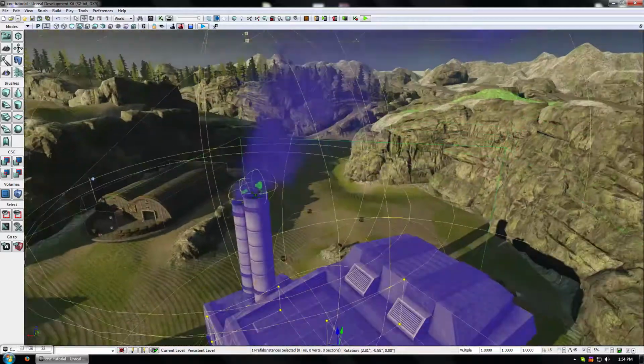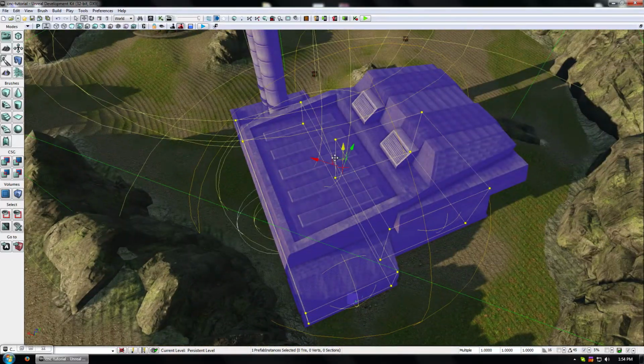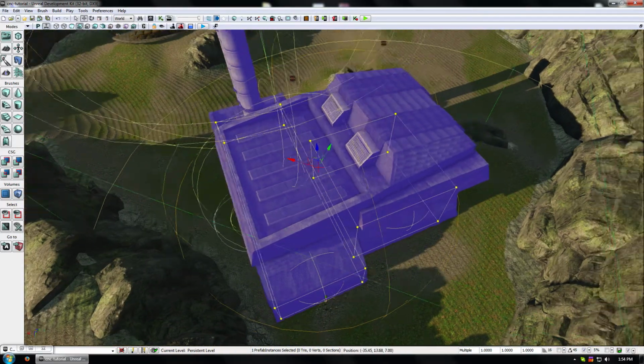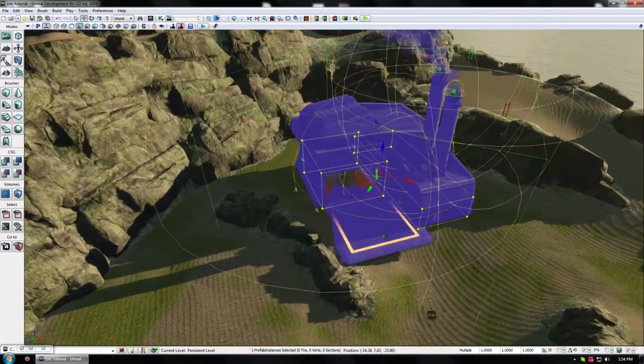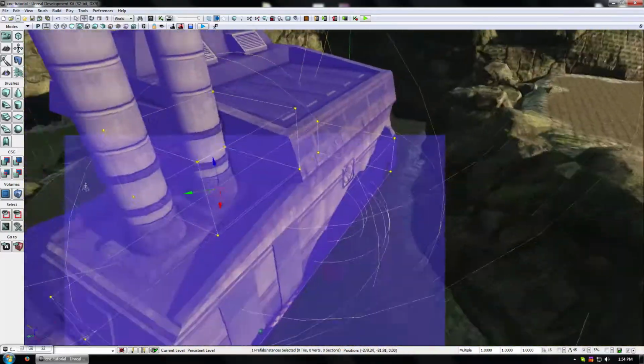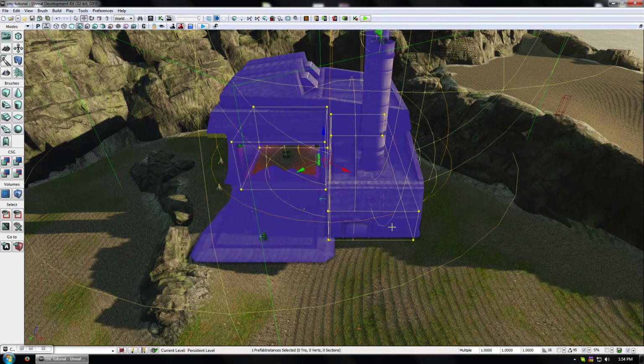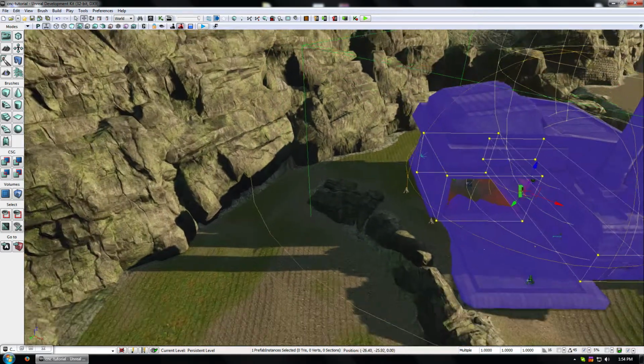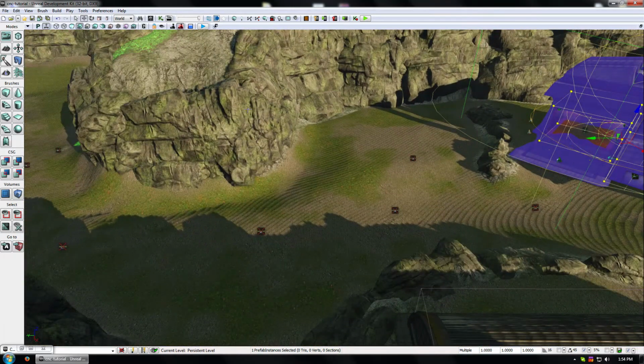That's good. That's not. That's alright. Again, I'll have to rework some of this. This I'll probably have to knock back a little bit.